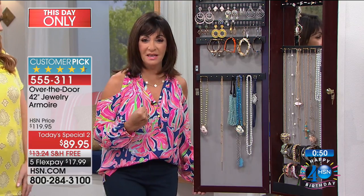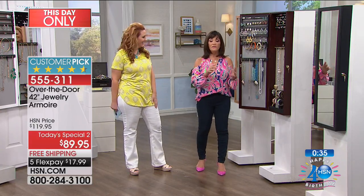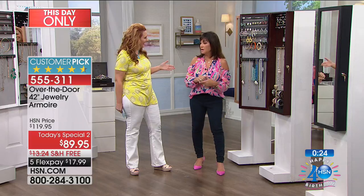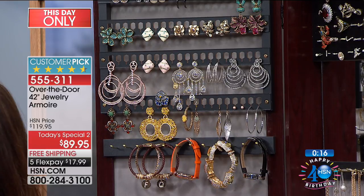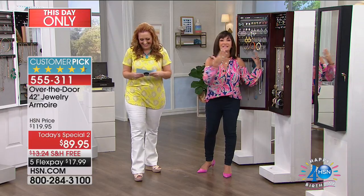Give yourself this fabulous gift — this gift that holds all those memories. It's really a photo album of your life. Helen, how many times have you hidden a piece of jewelry and forgotten where you hid it? I lost my wedding ring for a year! Now, if my wedding ring isn't on my finger, it is in the top left-hand corner. I stuck it in a candy jar in the cabinet in the far back — I won't do that again. Don't lose your most precious items. Put it here, enjoy your jewelry. Sometimes I just open it up, sit on the bed and look at all the memories — old husbands, new, boyfriends, weddings, christenings, birthdays. This is your life.